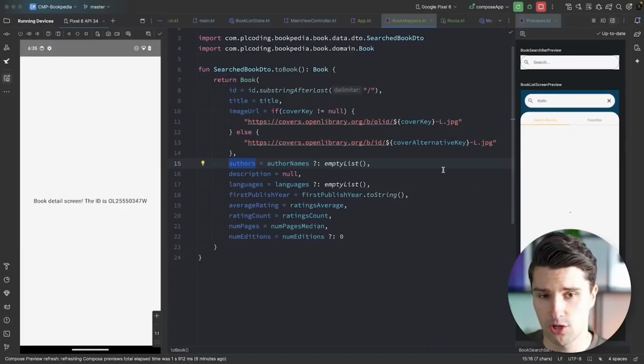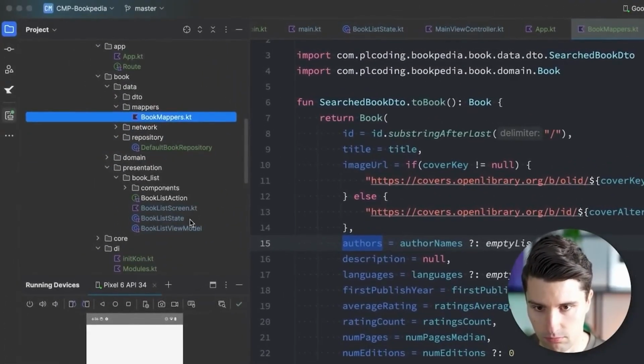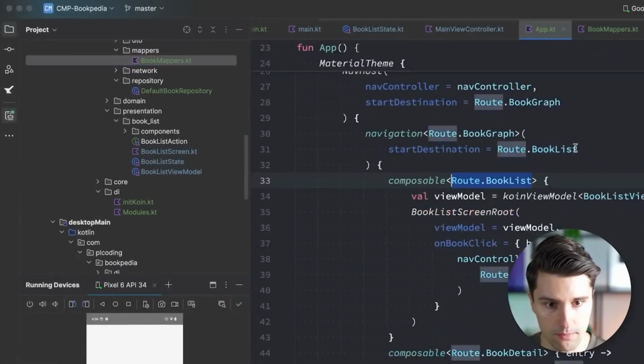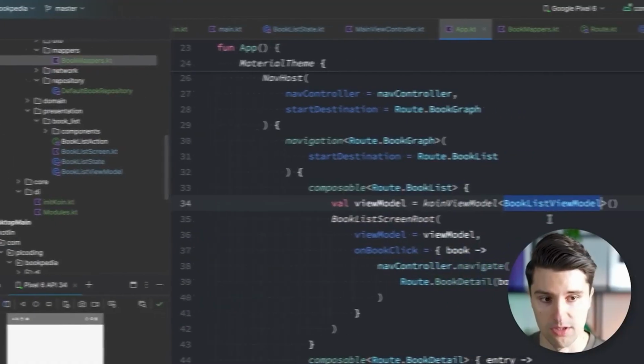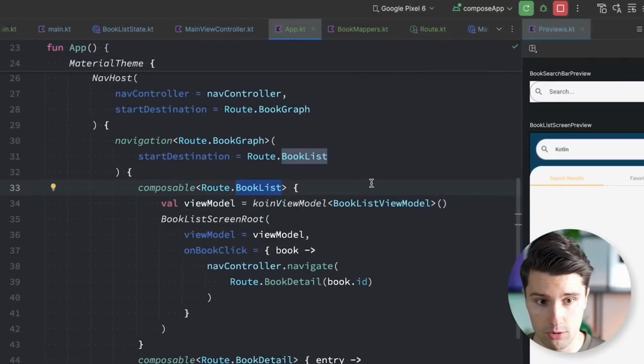And whenever you have such complex data that is hard to serialize, or that could just become very large when serializing it, but you still need to share that between multiple screens, then it's typically a good idea to implement a shared view model. Our normal view models that we've declared in our app here, like the book list view model, are really just bound to the backstack entry where we're currently in. So from this book list screen, it's really just bound to the book list screen. And when this screen is cleared from our backstack, then the view model will also be cleared.